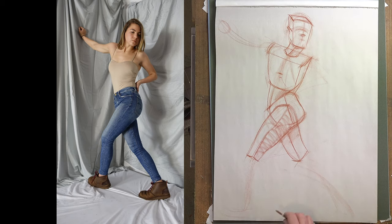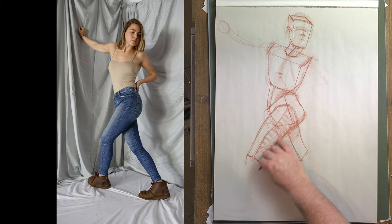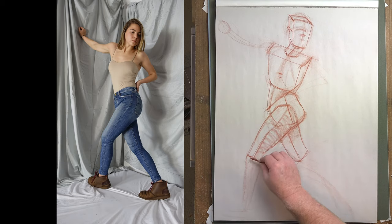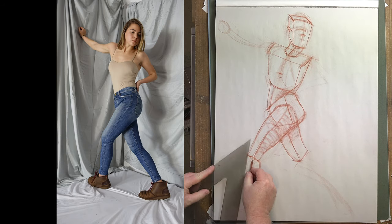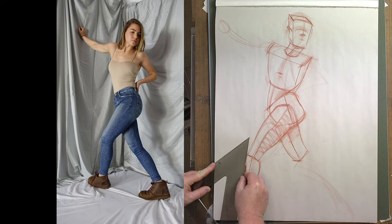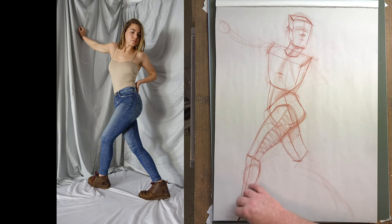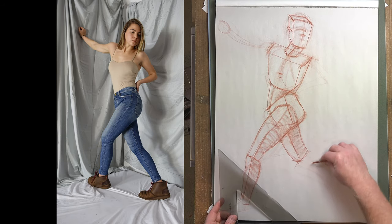We'll finish these legs out just a little bit, cut over the knee, come on down — we're getting a turn. We'll get the feeling of her jeans down to the foot and just leave the foot off. So we won't do a hard-edge crop. We get a little change at the joint — a little bit more frontal about here, coming on down. That's going to taper. We have the egg form of the calf — simple calf, gastrocnemius and soleus down.